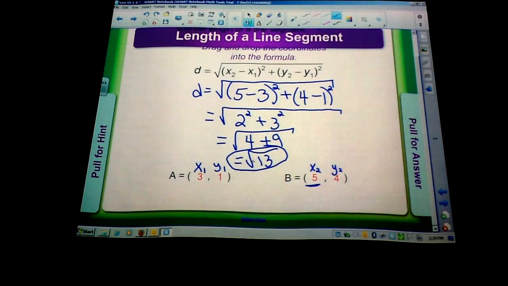And depending on how the question is asked during the homework, you might have to plug that into a calculator to get it to the nearest tenth or hundredth or thousandth. Otherwise, they might ask you just to leave it as a simplified square root, which would be your square root of 13.